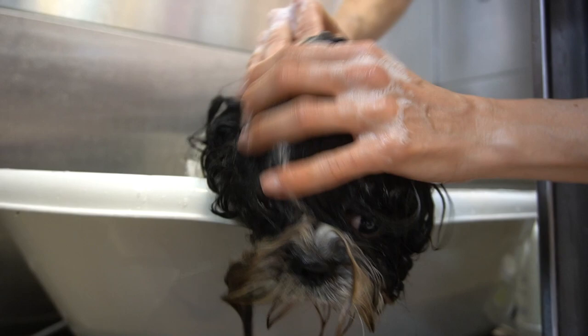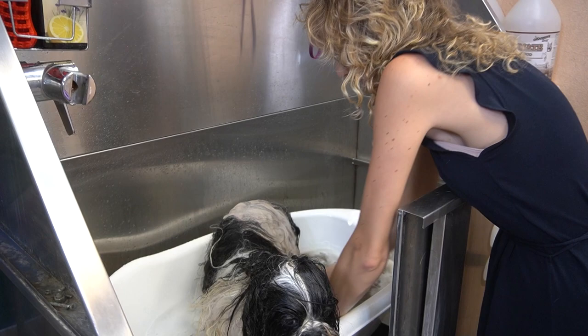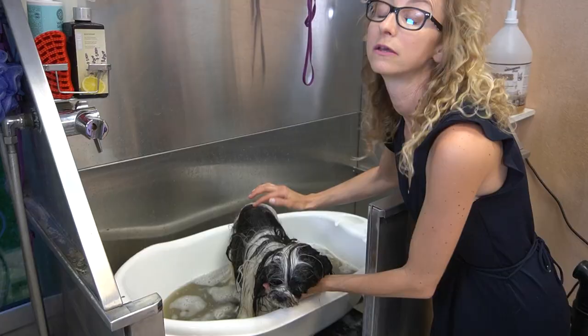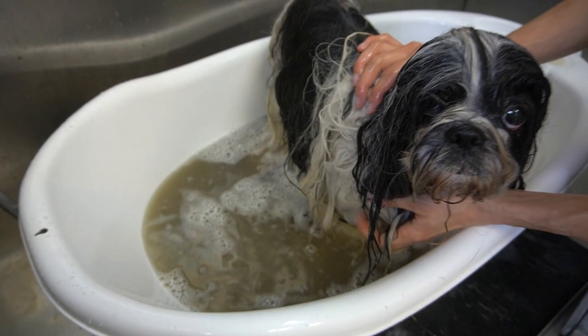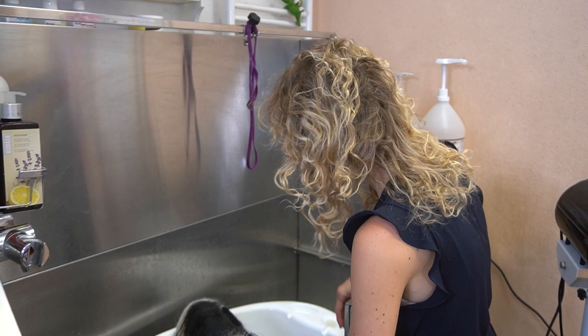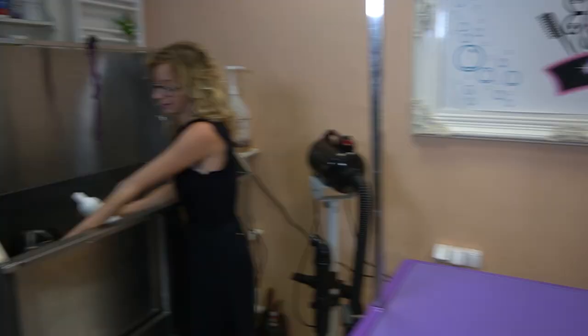The rubber band is here. Since there's not much foam left, I have to bathe him until the foam disappears — then I know I cannot work anymore. So this first shampooing in the bathtub is over. There is not much foam left and you can see the color of the water is pretty dark. I will take him out from the bathtub, release this water, and bathe him again in the shampoo.